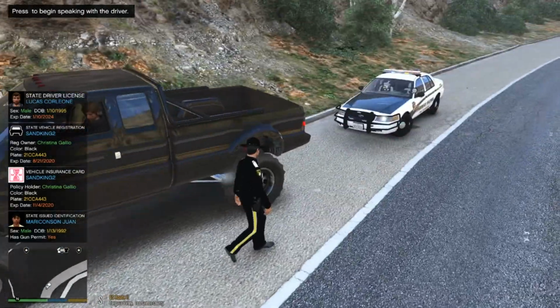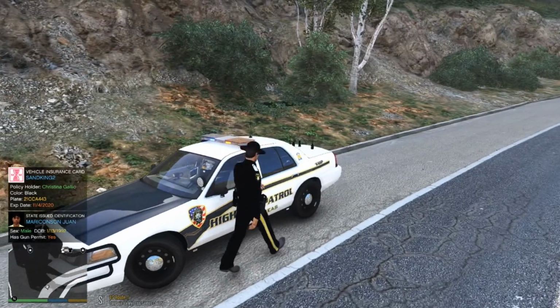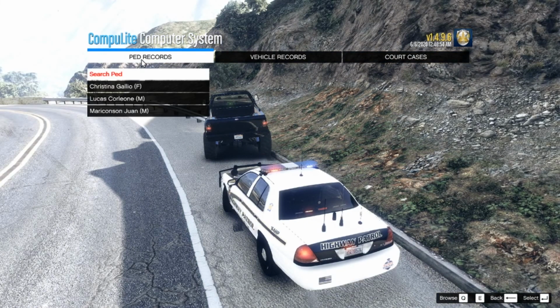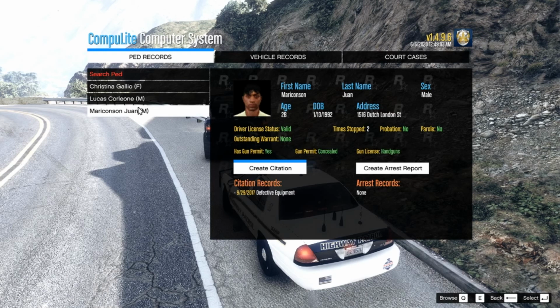Like I say in all my videos, the passenger technically doesn't have to give me any form of ID. They are free to say no, but most of the time they say yes. Also, it seems like everyone's coming from the hospital when I ask where you're coming from. But all right, so it looks like we got Lucas. He's been stopped 3 times. And then we got my boy Mark Cohen. So, I don't even know. Valid, nothing, yes, concealed handgun.